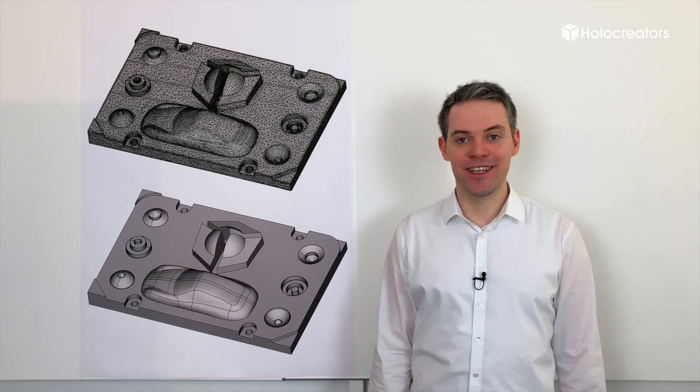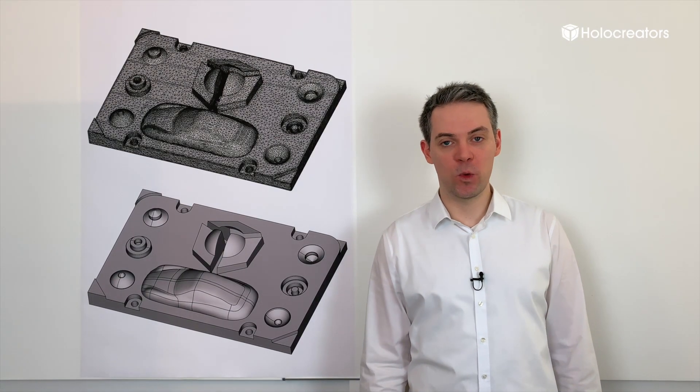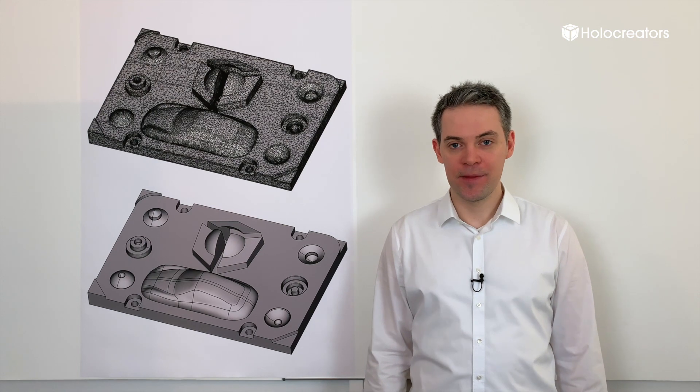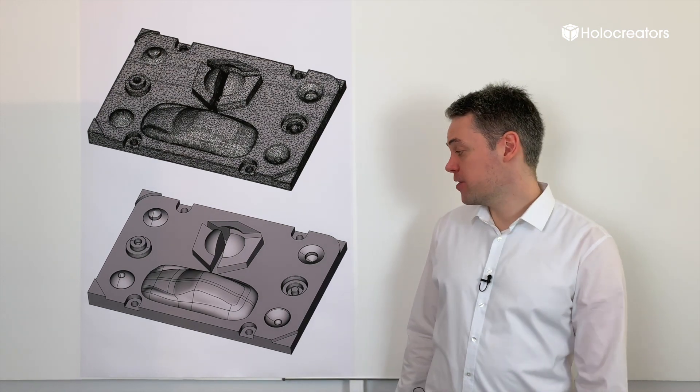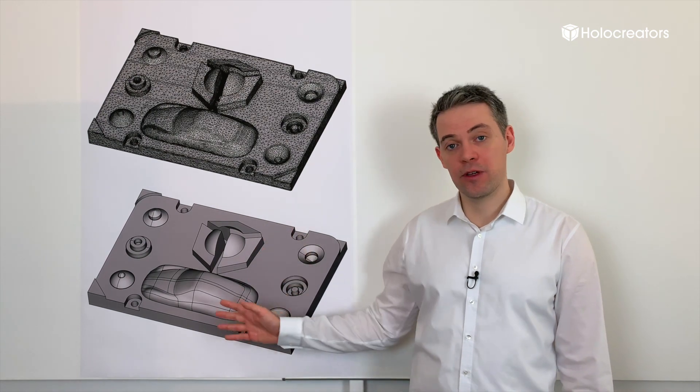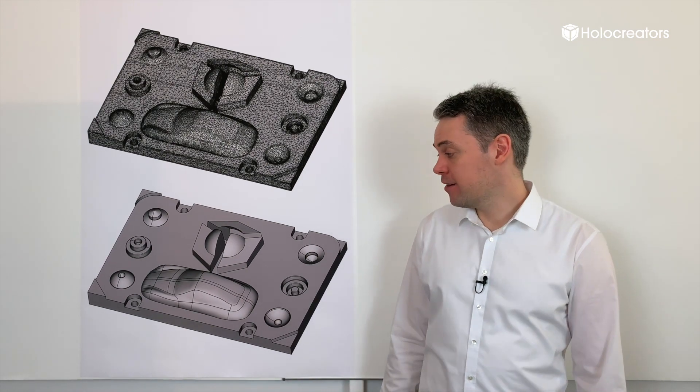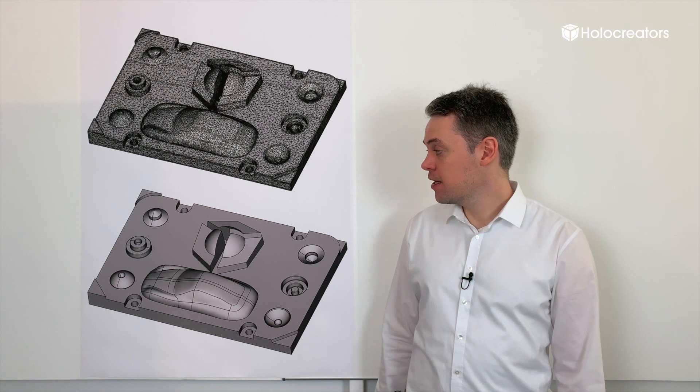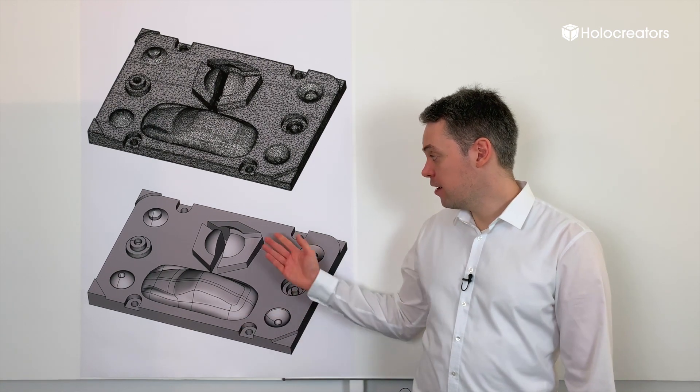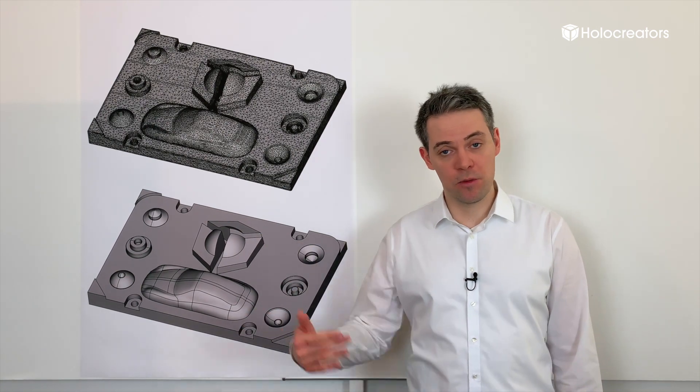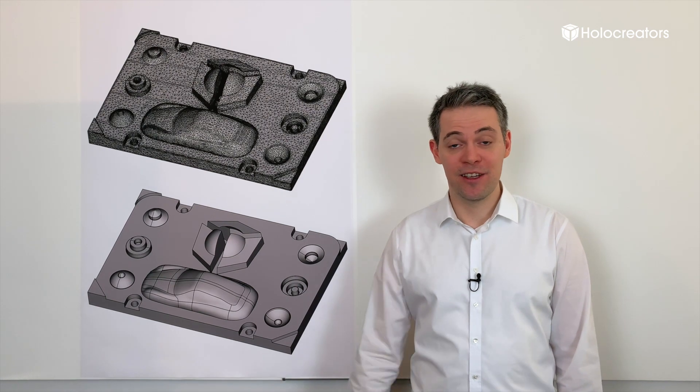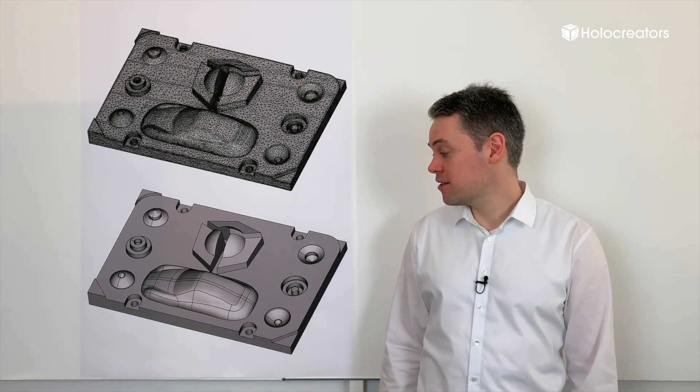I want to talk about the advantages and disadvantages of reverse engineering with solid modeling. The biggest advantage is that we can combine simple geometry and more complex shapes inside one solid model. Another advantage is the small file size because this model is very efficiently constructed.